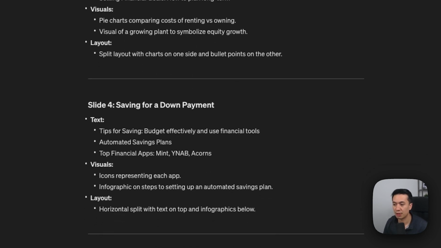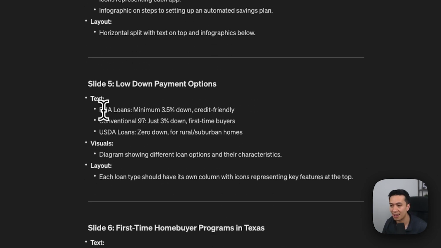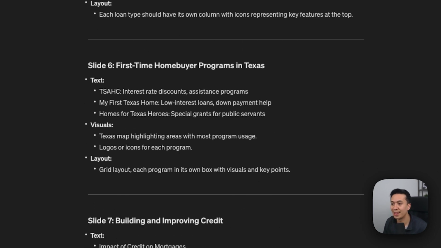If you're looking through it, you might want to add things, change things. Maybe it's not enough text here. For example, we want to go deeper into FHA loan limits, or we want to actually present a more detailed breakdown of all the down payment assistance programs in our market. So feel free to do that. But for the interest of time, we're going to keep it moving and actually start building the presentation.